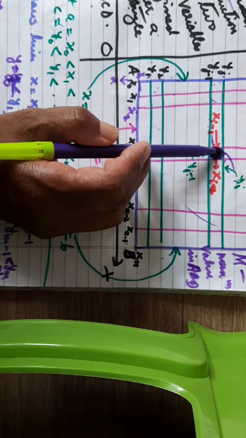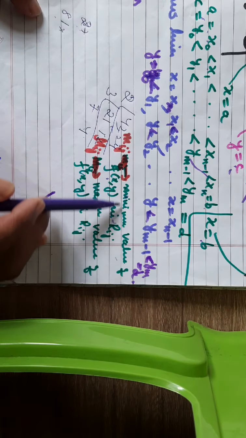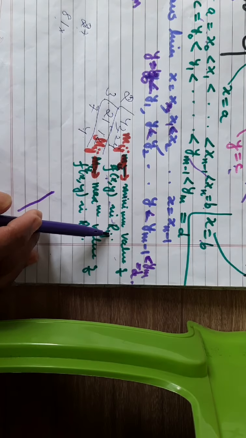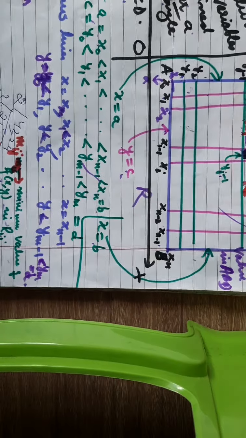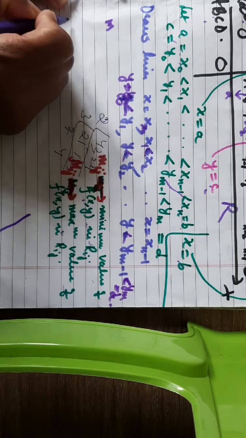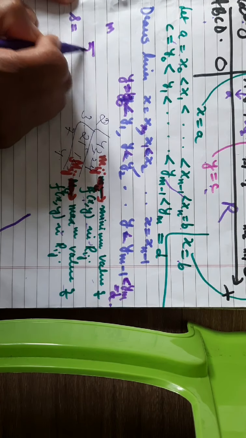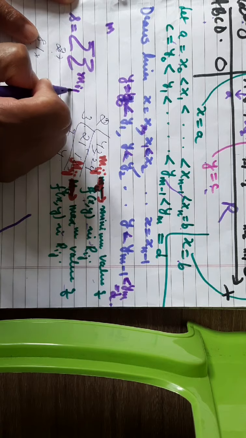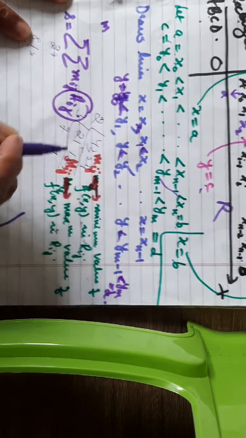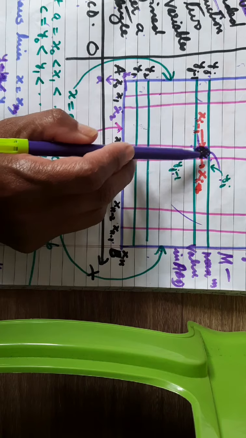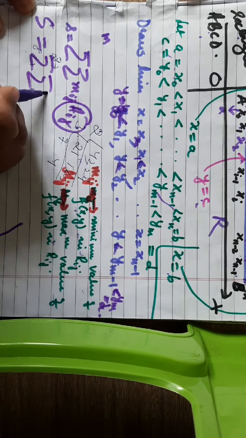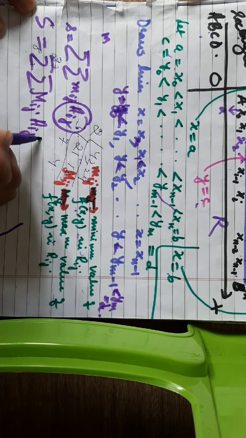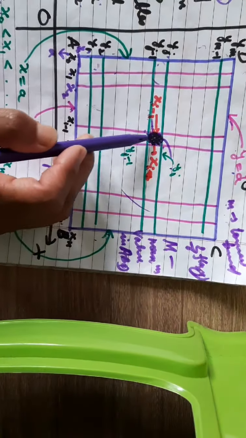So now let small m_ij be the smallest value of f(x,y) in that subrectangle, and capital M_ij be the upper bound or the maximum value of f(x,y) in this subrectangle. Then after that, we consider the sum small s equal to the double summation of small m_ij times A_ij, where A_ij represents the area of the rectangle in this region. And capital S is the double summation of capital M_ij times A_ij, where A_ij again represents the area of this subrectangle.